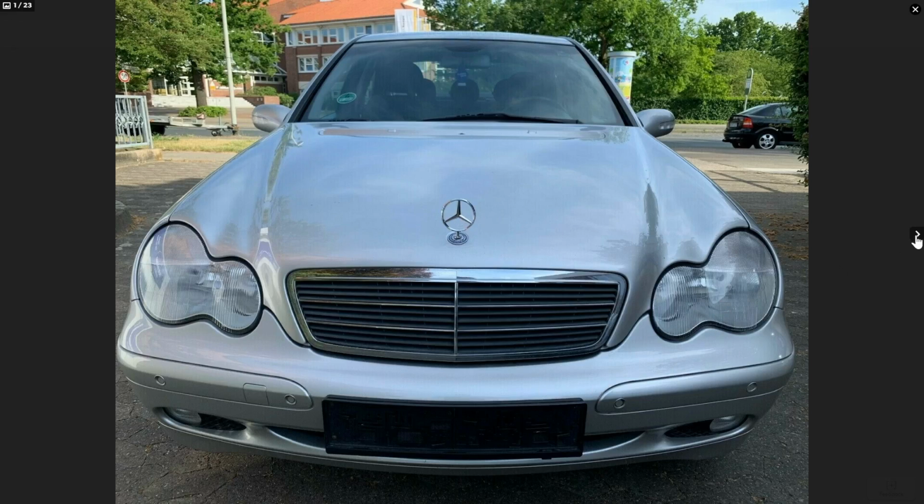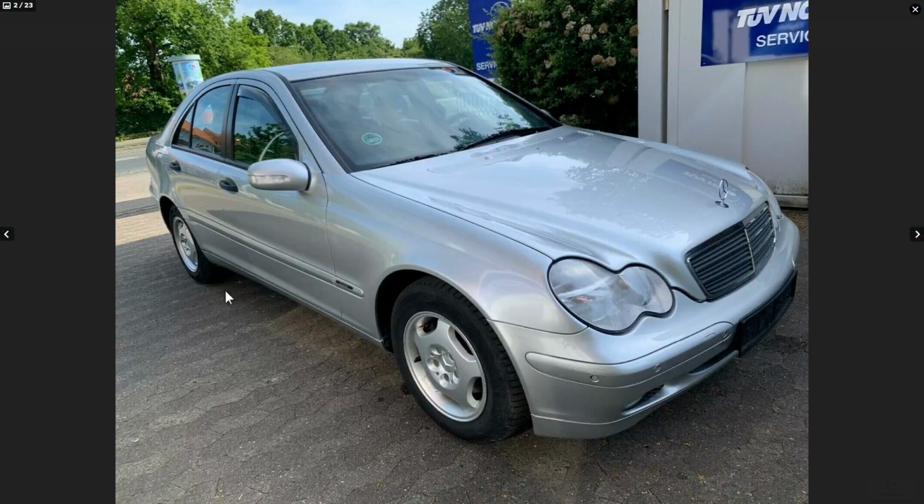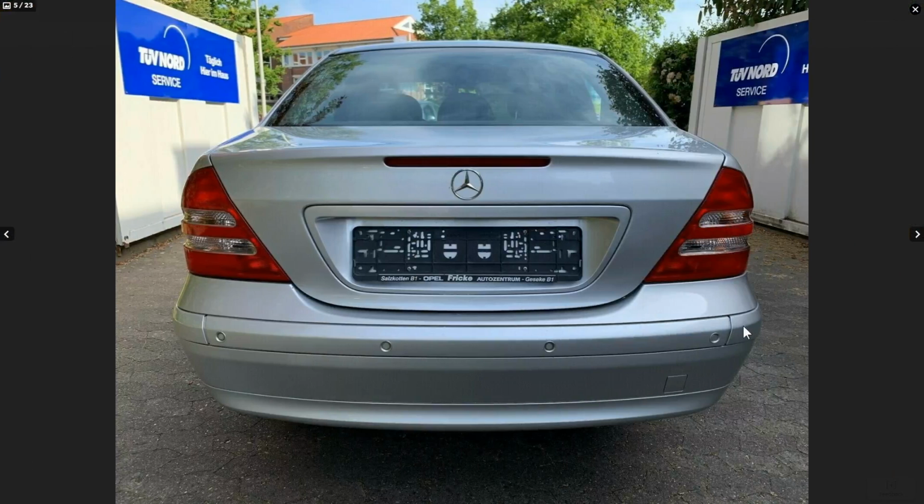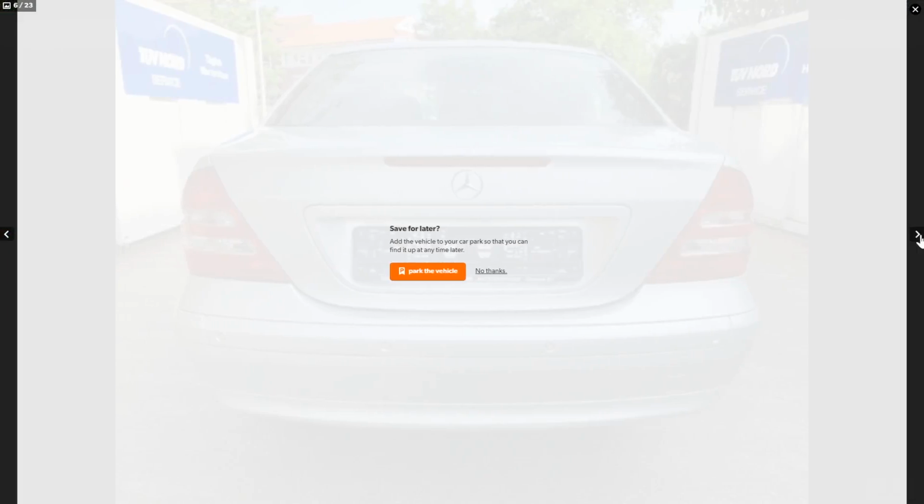The paint looks perfect. There is no rust at all. And this car usually has a disease, which is rust. But since it doesn't have rust, that means it's a garage car or it was recently painted. Also, these wheels are for the avant-garde, although I can read here it's classic. That means they bought avant-garde wheels and put them on this car, which is also a plus. Everything looks nice so far. And here it has sensors also behind. That means it has sensors front and behind.